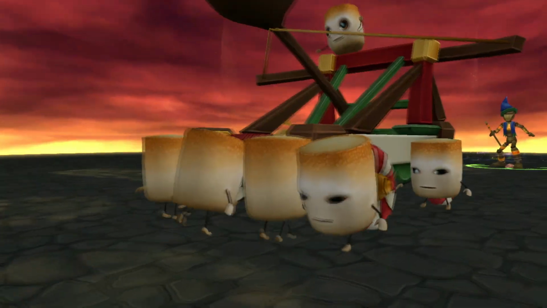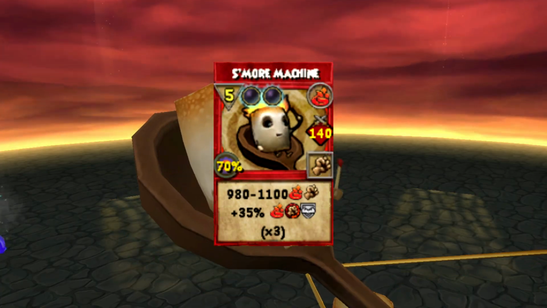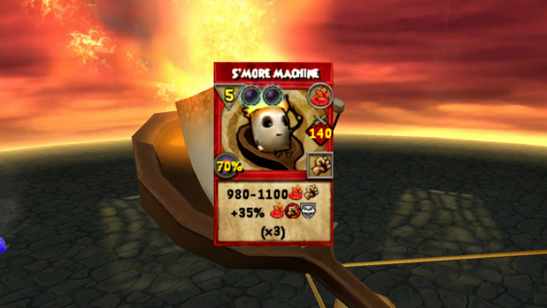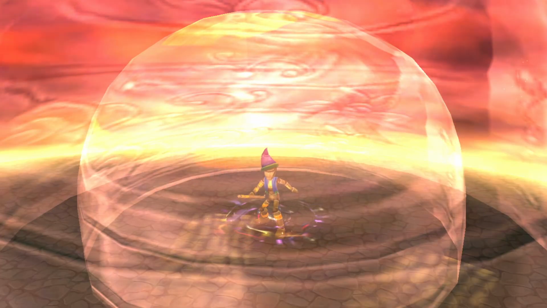For the moment you guys have all been waiting for, S'more Machine is the best fire shadow spell for PvP in Live Realm, which does a whopping 980 damage to 1100 damage, and it adds a 35% dot fuel to your opponent. Every Fire uses the shadow spell in PvP, which makes this the most important spell for Fire this update, and let's see how it changes.